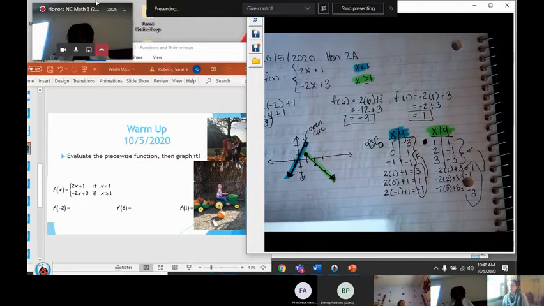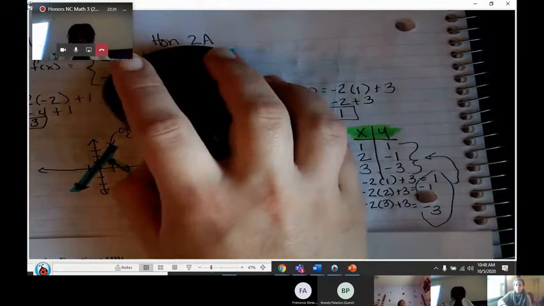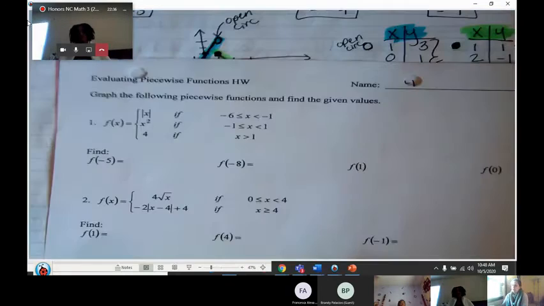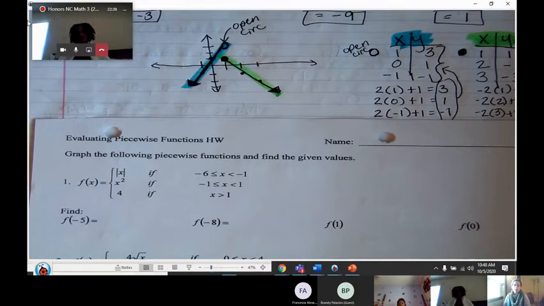Okay, so there should be a little sheet that is uploaded on Canvas. Let me make this bigger. It looks kind of like this. It's like a half sheet, and it used to be a homework assignment. I'm going to use it just to remediate piecewise functions for today because I feel like you guys need that, or at least the other classes did. You guys are kind of killing it. But I'll let you guys pick which one you want to do, number 1 or number 2. In my second period B day, we only did one of them. For some reason, in my math 3, I think because they just don't ask questions, we got through both of them. So we'll just see what we get through today.